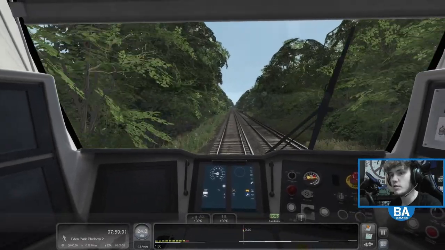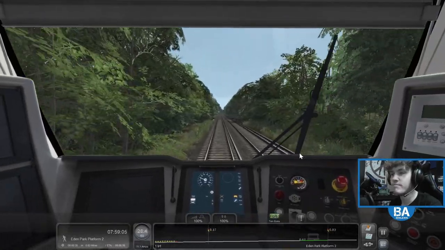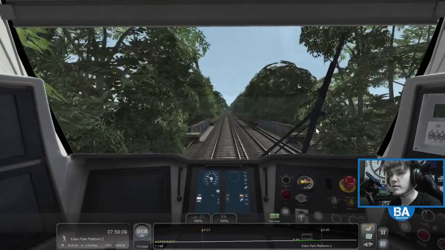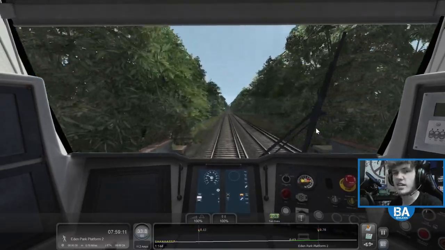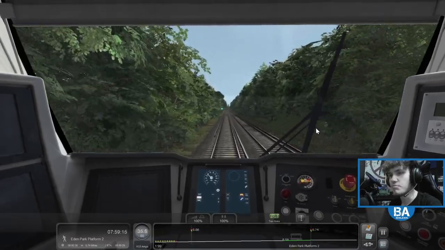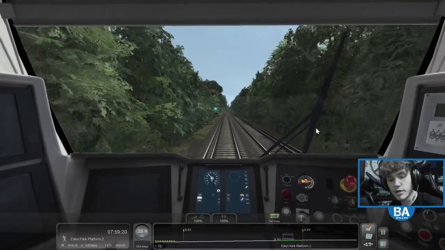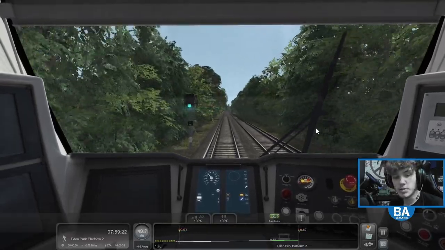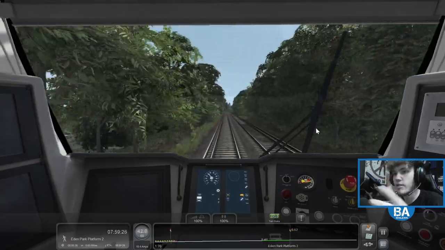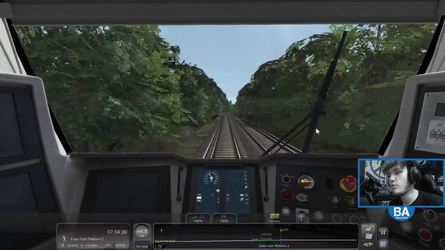And we get that up to 60. It's quite nice along here. It's one of those bits of track where you sort of forget that you're in, well, not central, but you forget you're in London. Like on the Epsom Downs branch, you're on the outskirts of London, but especially on this one, you're still near to the middle of London. It feels like you're out in the countryside. There's greenery all over the place.